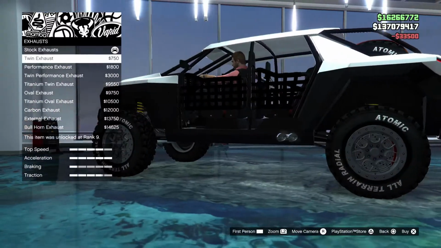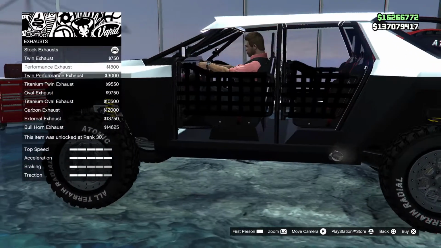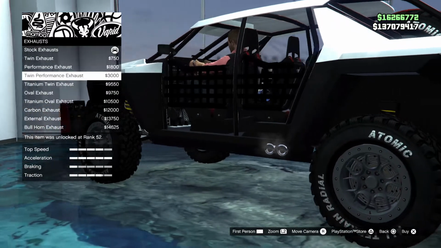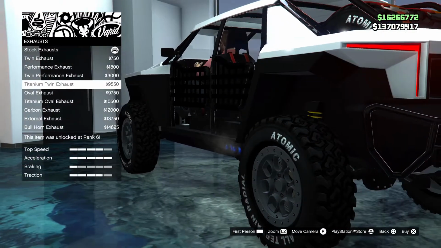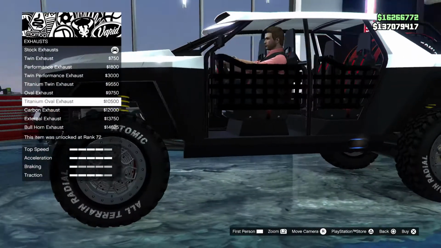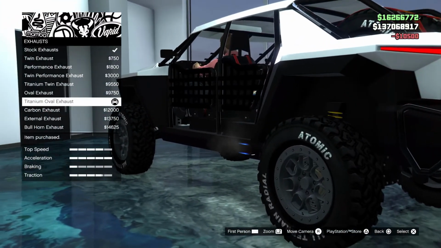Moving down to the exhaust now. So that adds a dual on it. Then we have the performance, which looks a little bit different than the top one. Then we have the dual performance. Then the twin titanium, that one looks pretty awesome. Then we have the oval. Then we have the titanium oval, kind of digging that one a bit. Gonna go with that for now.